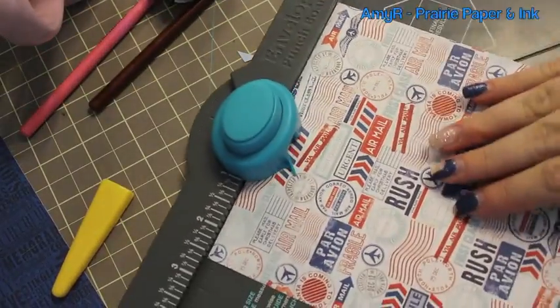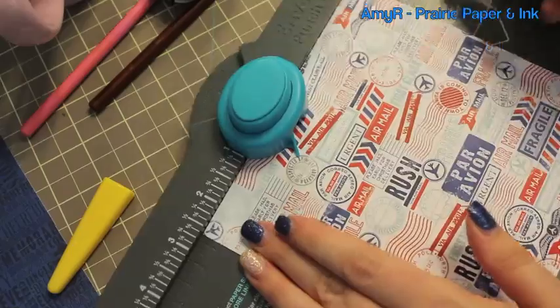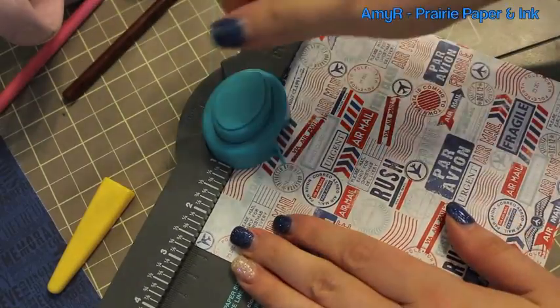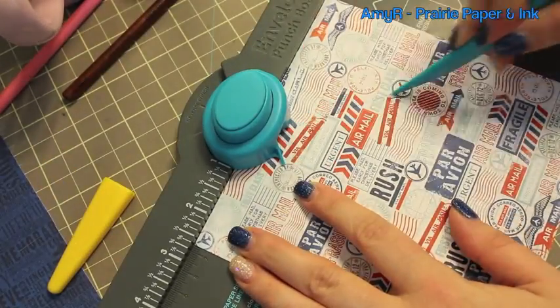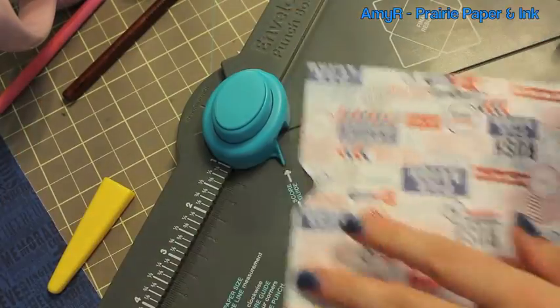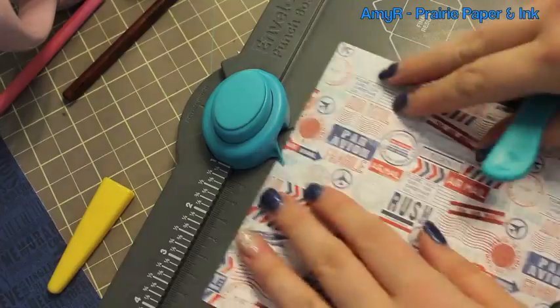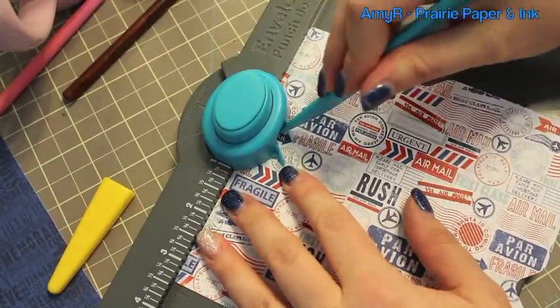And then the whole point of making a 3x4 card was so I could use more of the 6x6 paper and make it into an envelope. So that's one of the dimensions that was on the envelope punch board. If you used a 6x6 paper, you could make a 3x4 card. So I purposely chose this paper from that Bo Bunny pack because it just suits an envelope in my opinion. I think it's so cute.